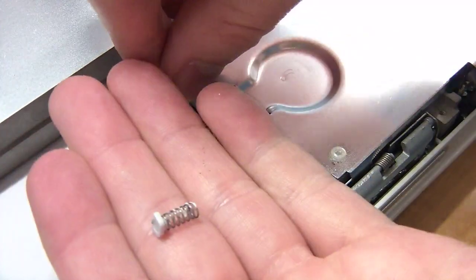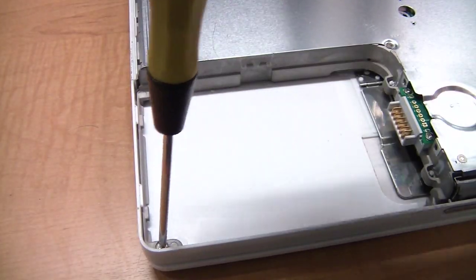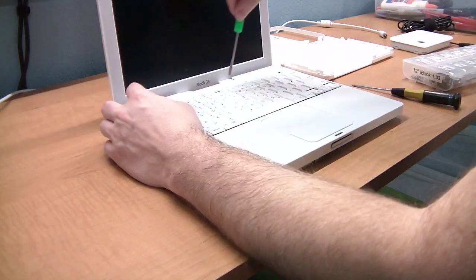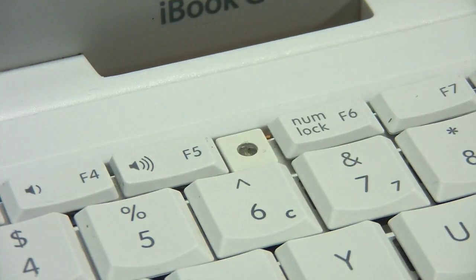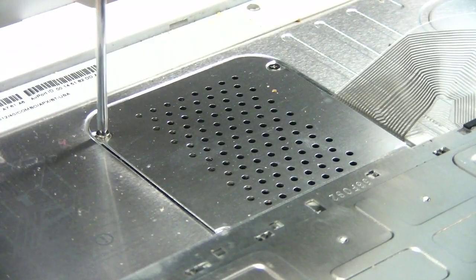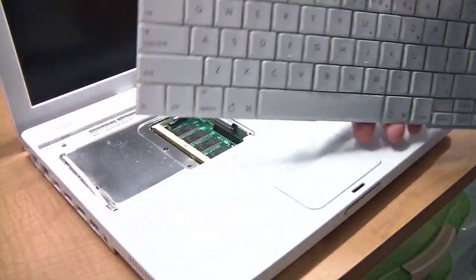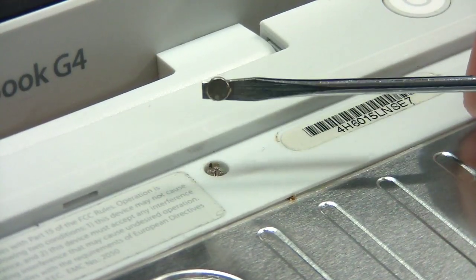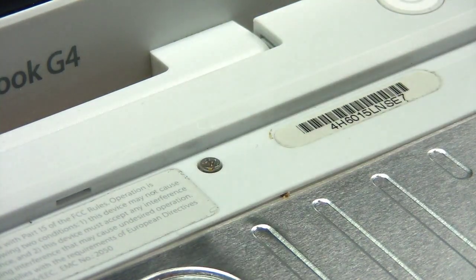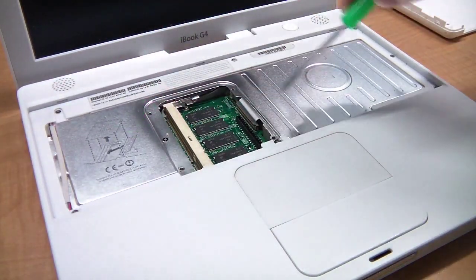Remove these little springs for the battery. Next, remove these two screws in the battery compartment. Then flip the laptop over and open the screen. Unlock the keyboard if it's locked, then grab these little release latches and pull the keyboard up. Loosen the four screws on the memory cover, then grab the ribbon cable and pull up to disconnect the keyboard. You'll need to remove this magnet — using the flat part of a screwdriver is the easiest way. Then remove the screw underneath; ironically, this often requires a magnet to get the screw out. Next, remove these last six screws holding the top cover down.